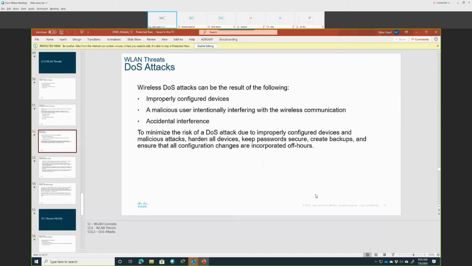So whenever you want to implement wireless, you need to make sure what kind of signals you have there before you implement it. Because knowing what you have, first of all, you need to eliminate any kind of interference. If you can't eliminate it, then you need to change your frequency. So that's part of the configuration. And that's what they say, to minimize the risk of denial of service attack due to improperly configured devices, or a malicious attack, harden all devices and keep passwords secure.